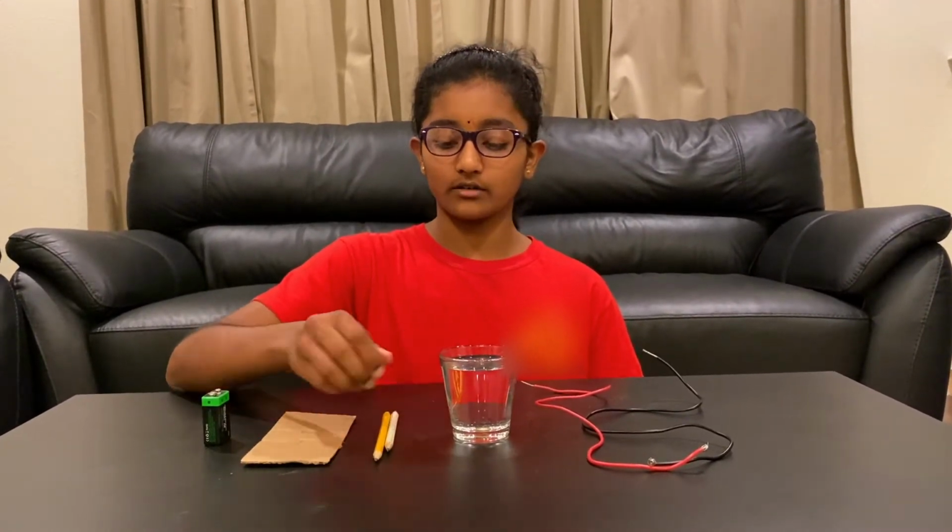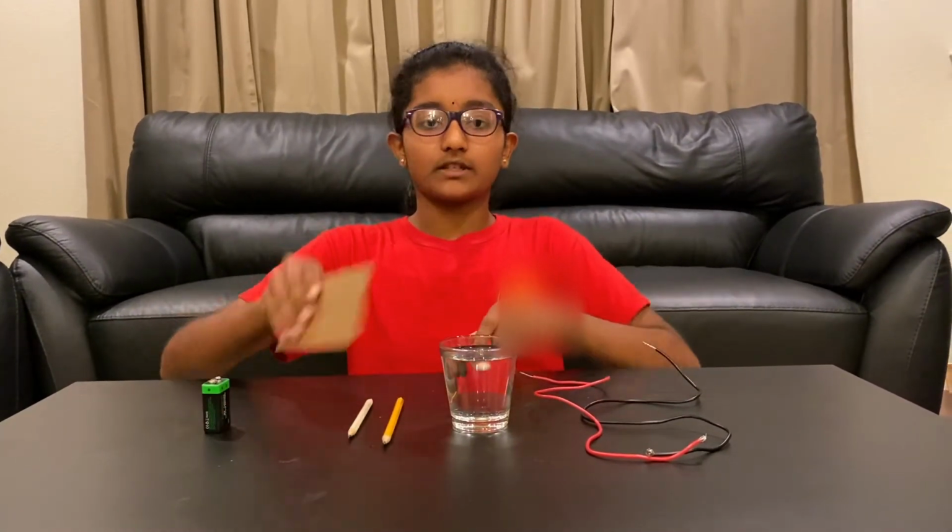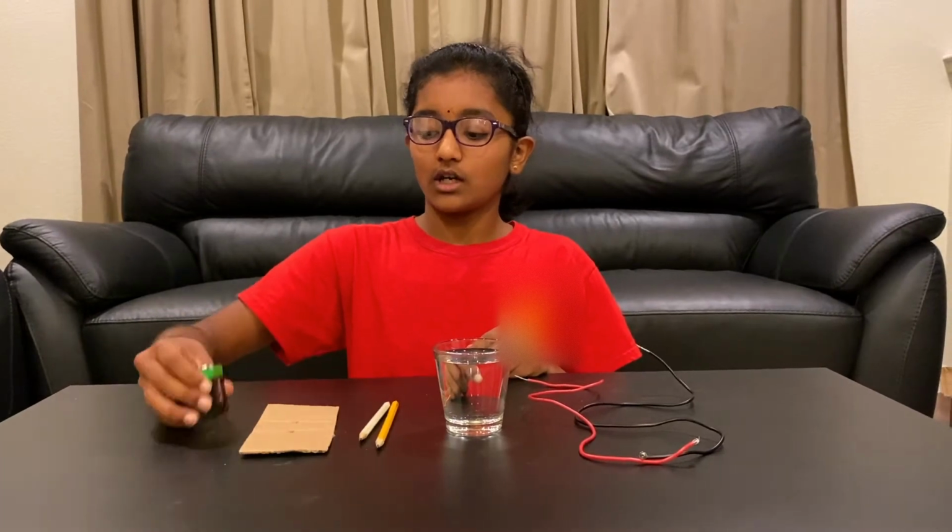For this experiment, you will need a glass with some water, two number two pencils, a piece of cardboard, a 6-volt or a 9-volt battery, and two wires.